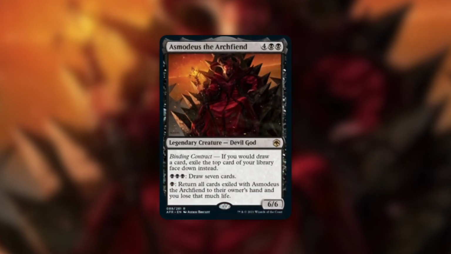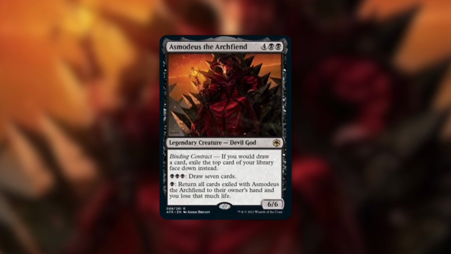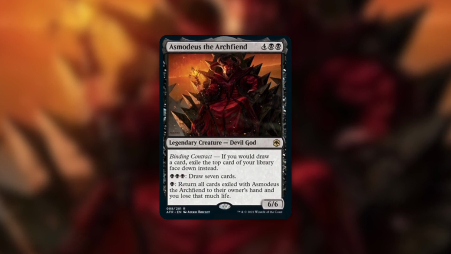So yeah, there's some pretty interesting and unique things that you can do with Asmodeus the Archfiend. You can find ways to gain a ton of life, or to swap life totals with an opponent, or to just completely get around any downside that your commander really has. I think a lot of players out there are going to be really excited about this commander, and I can't wait to see what kind of builds they come up with. So have fun with this commander, which is basically just Griselbrand Light.